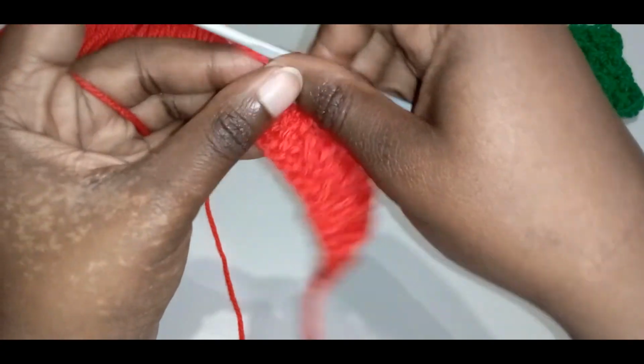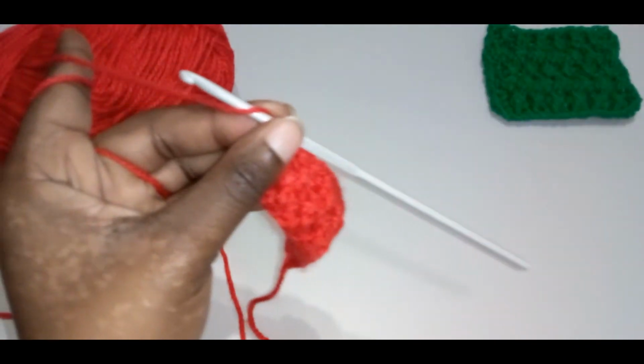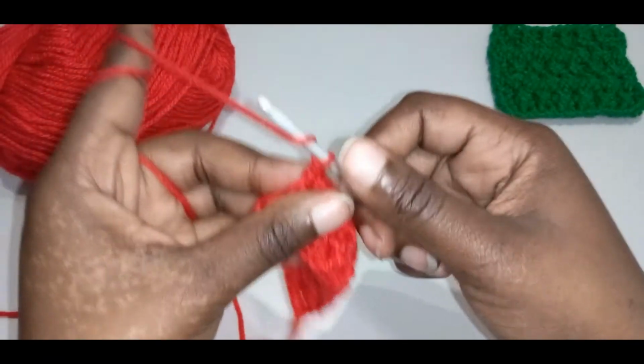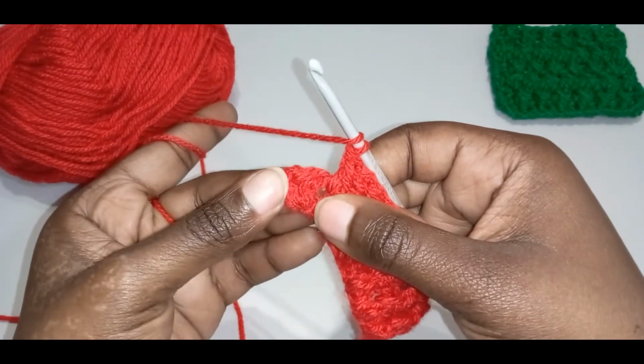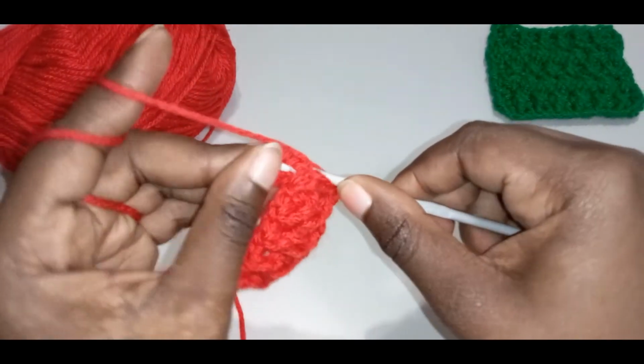Okay, so we're now at the end here. Just going into that last pull here. And this was the front, that means I'm going back on this one.